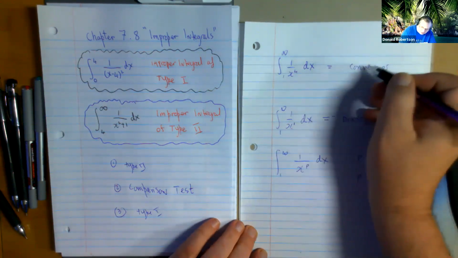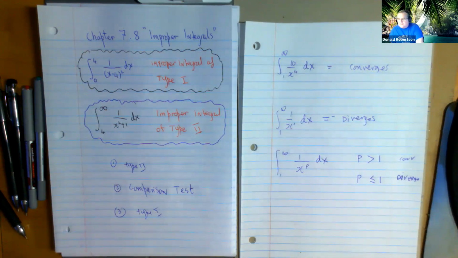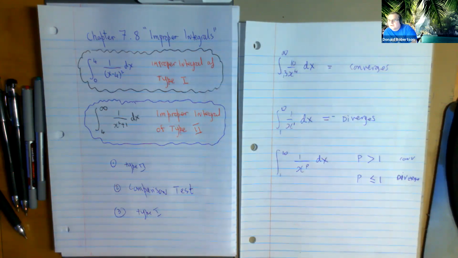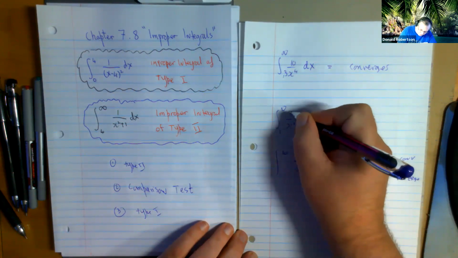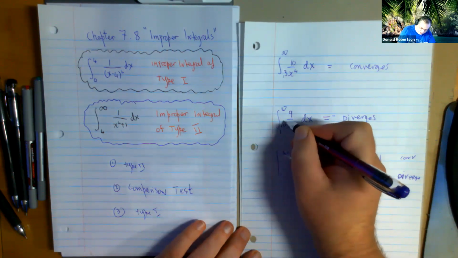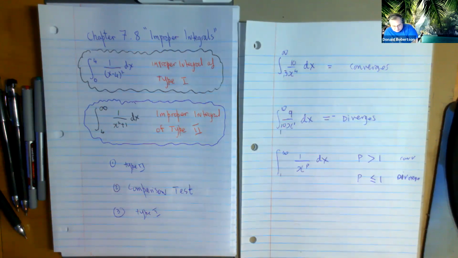Right, I'm telling you that one converges. If it's 10 in the top, does it still converge? Yeah. If it's 3 in the bottom, does it still converge? So it really doesn't matter what multiple of the thing. If the basic building block converges, won't any multiple of it also converge? Now, in this case here, it diverges. Would it still diverge if that was 9? Yes. Would it still diverge if that was 10 as well? And the answer is yes.